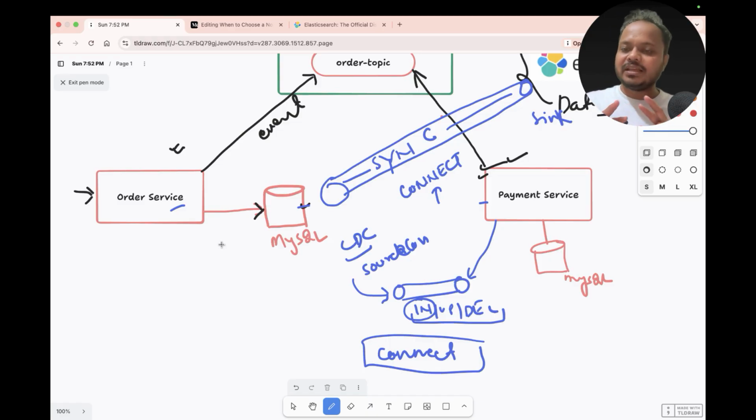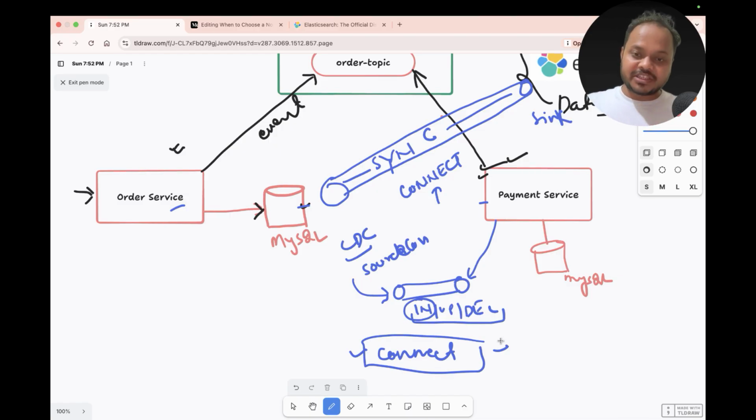The second or third thing is control. How much control do you have? If I'm writing my own producer and consumer, I have a huge amount of control. Whatever I want to write, I can write. If you go with the Connect route, there is limited control. There is a configuration you have to give, and it will do things accordingly. So there is a trade-off that I'm trying to point out, and that needs to be taken into account.